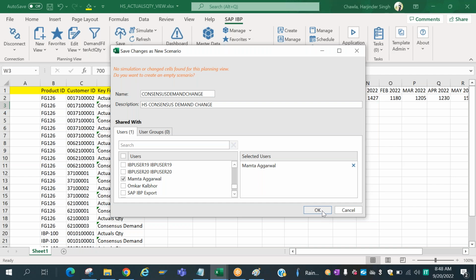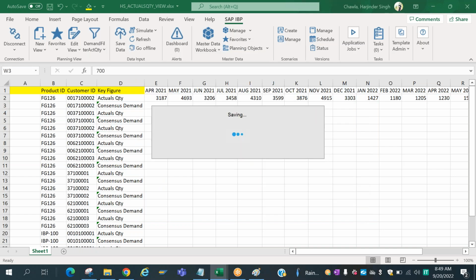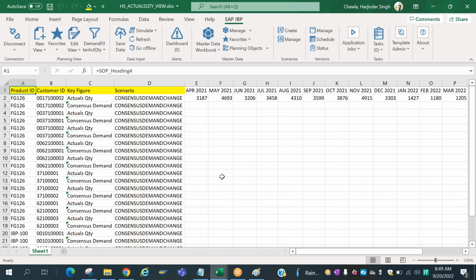I'm sharing it. I'll say okay. So this data will be saved, and I'll take just one product so that it will be a little handy. So let it save, and then now you see that this scenario has come, right?